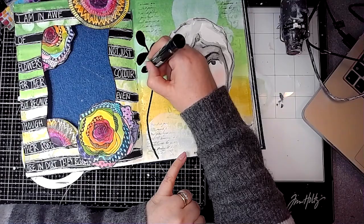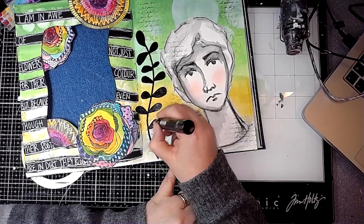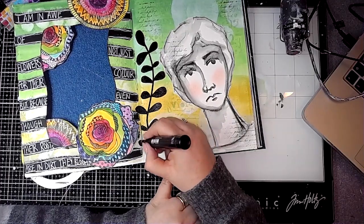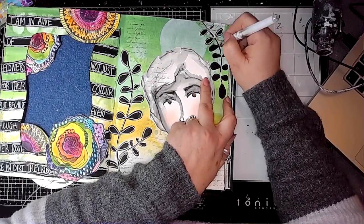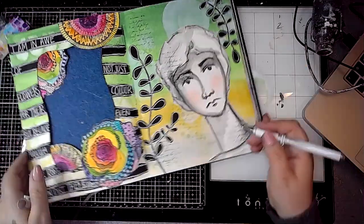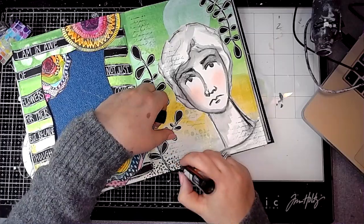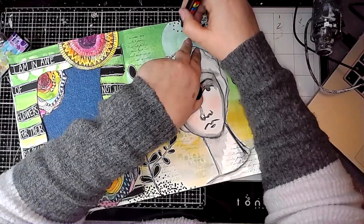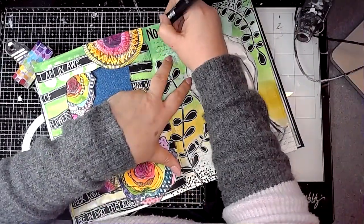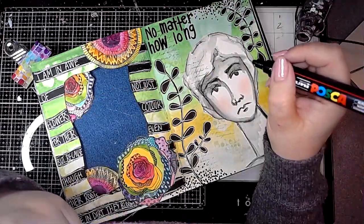And some more leaves. This is something that Megan does a lot in her work, and I do like adding little doodles to my work too. So then I'm using the Signo Uniball white pen, and I'm just adding some more detail to these botanical doodles. And some mark making using the dots. And then finally, some more words.